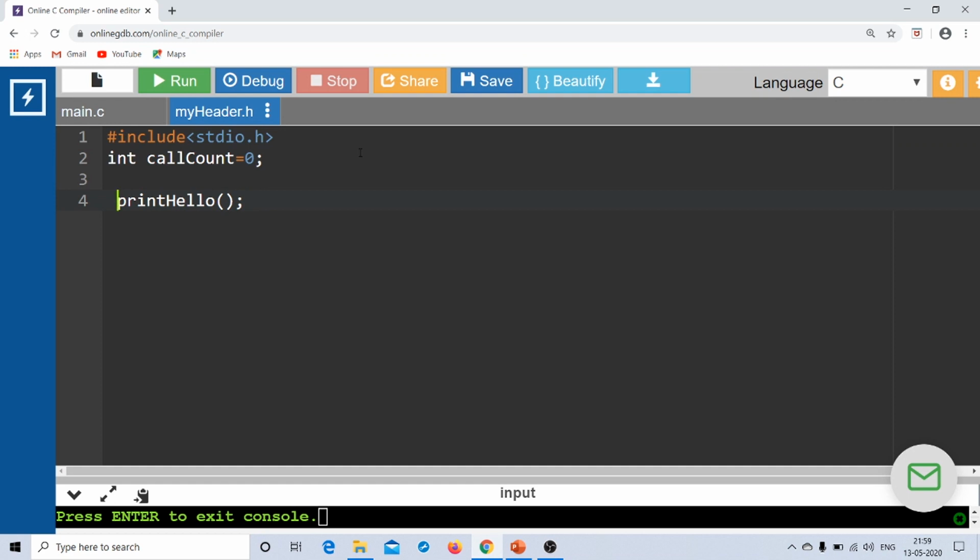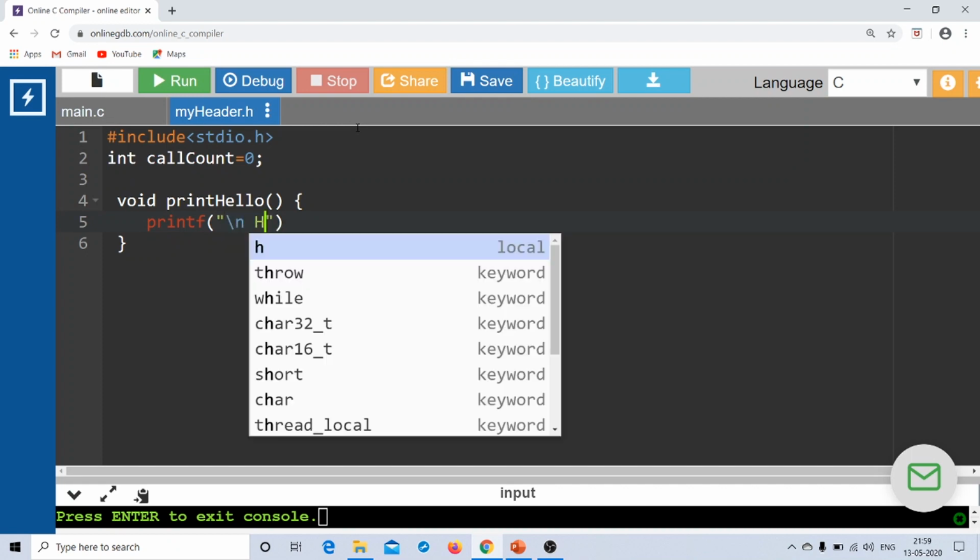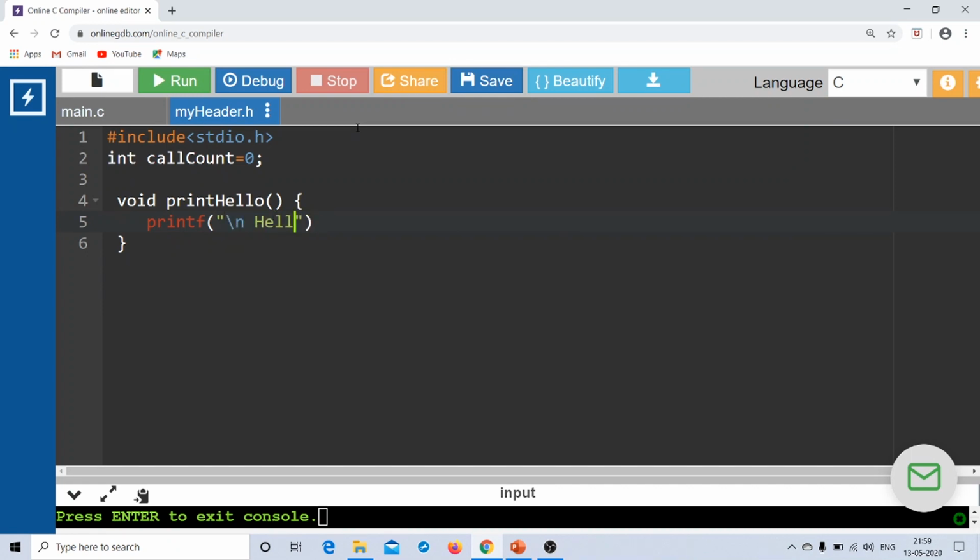Since I'm not going to return anything, I'm going to write it as void print hello. And since it is the definition part, I should not have the semicolon. Here I say printf("\n hello").